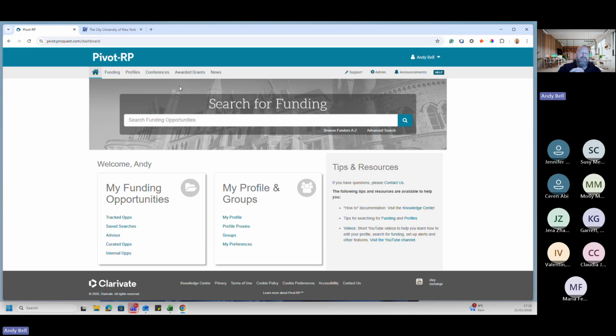And that's really designed to be there as a way to give you information so you can make more informed decisions about what it is you apply for. So you might see a funding opportunity has been won 10, 15 times in a row by one particular institution. So it might be that it's not worth making that application and wasting your time applying for that funding opportunity. So it just gives you a bit more ammunition to make more informed decisions.